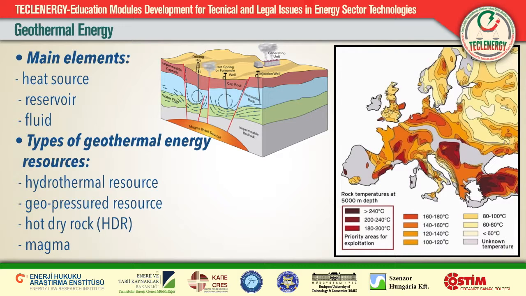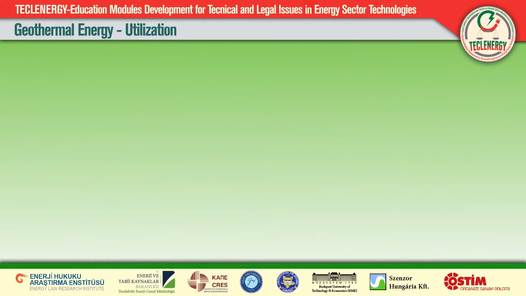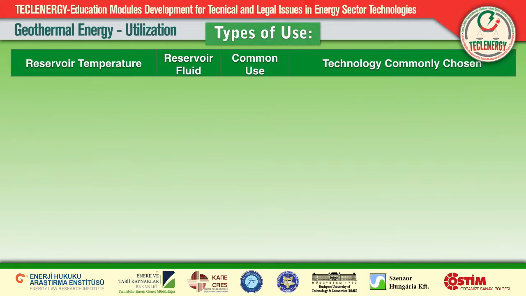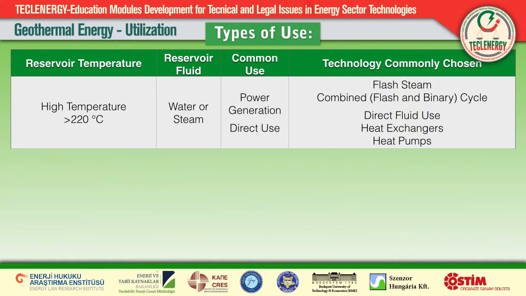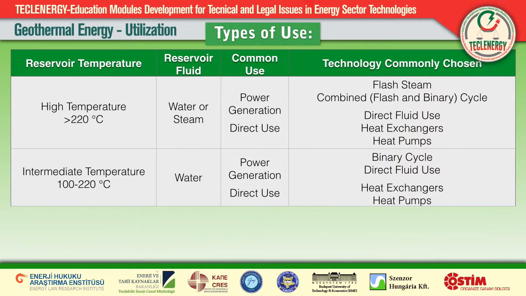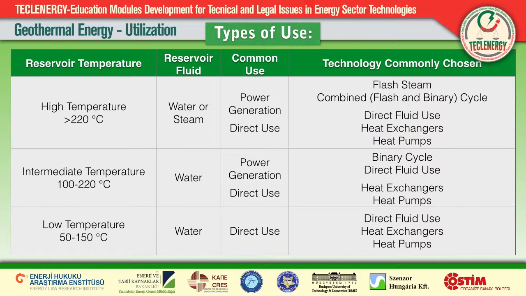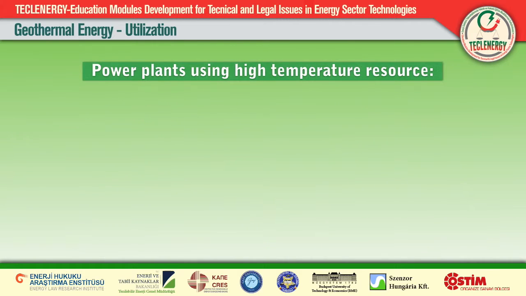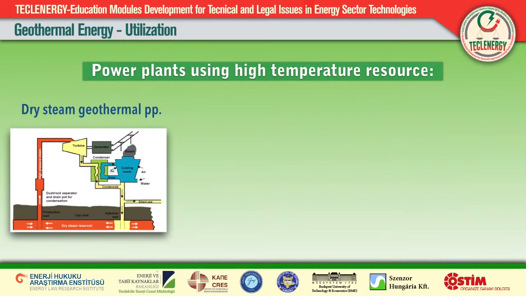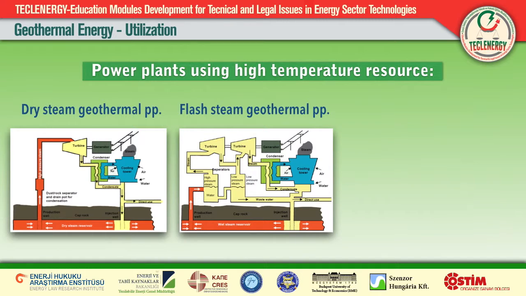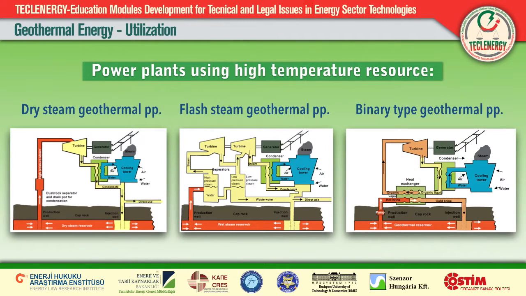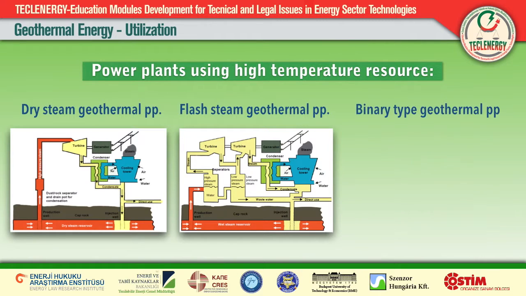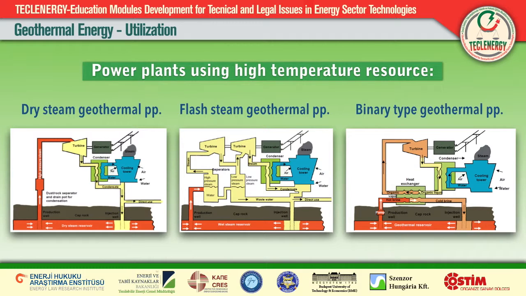There are four types of geothermal energy resources: the hydrothermal resource, the geopressured resource, hot dry rock, and magma. Geothermal energy has three types of use: shallow geothermal energy with heat pumps, direct use for heating or district heating, and geothermal electricity production. High or intermediate temperature water and steam can be used for power generation, while low temperature water is suitable only for heating purposes. Dry steam, flash steam, binary cycle, and combined geothermal power plants can be distinguished by power range and characteristic reservoir temperatures. Dry steam power plants use dry saturated or superheated steam at pressures above atmospheric from vapor-dominated reservoirs, fed directly into turbines — they are well-developed commercially available technologies with typical turbine capacities between 20 and 120 megawatts.